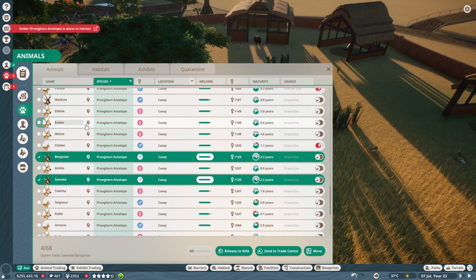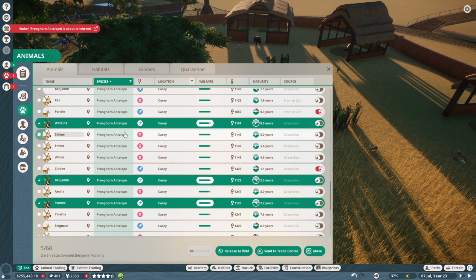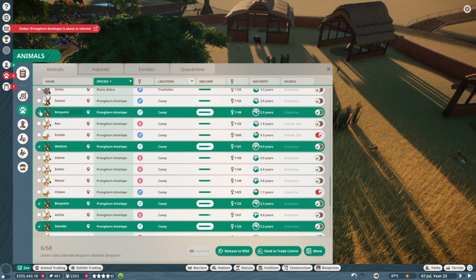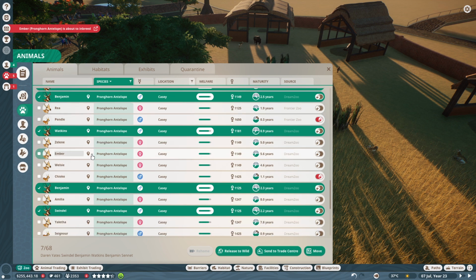You can't sell juvenile males, which is why I've given them all. So Watkins was my kind of original, but at this point he may have given birth to enough girls that he needs to go as well. And these are the brothers of all the girls. So what we do is we basically just recycle.